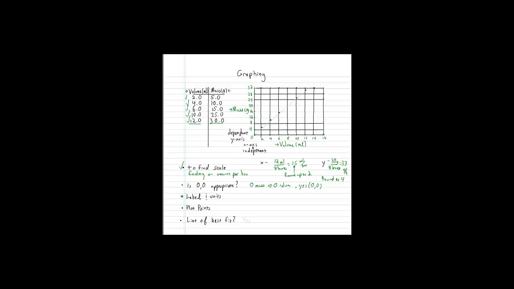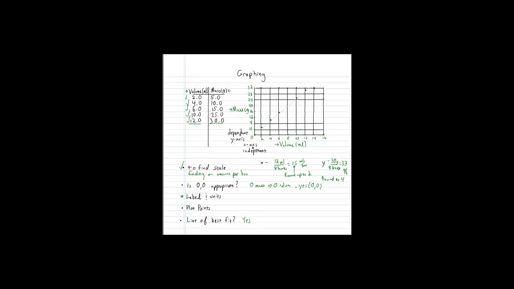So now I'm going to do my line of best fit. Now, this is a direct relationship, so we know we are going to use our line of best fit. We know if we have more volume, we're also going to increase our mass. So yes, we're going to do a line of best fit here, and what you want to do is use a ruler, and that will help you do your line of best fit, and that's just the line that best represents this set of data.